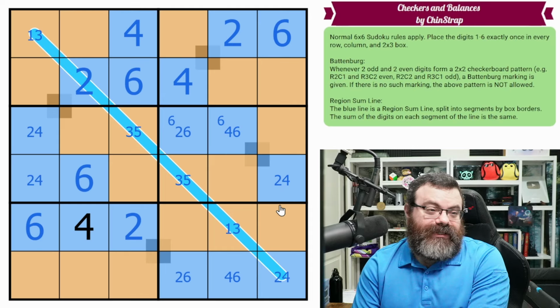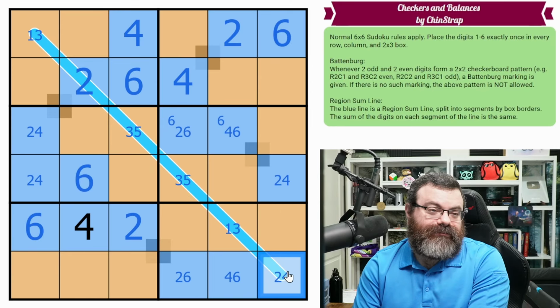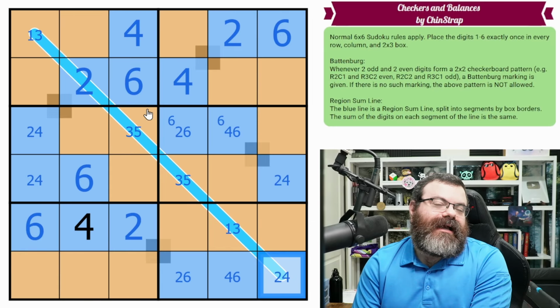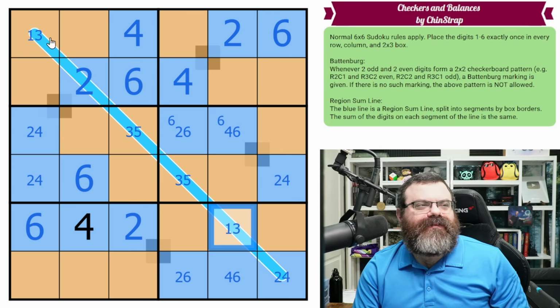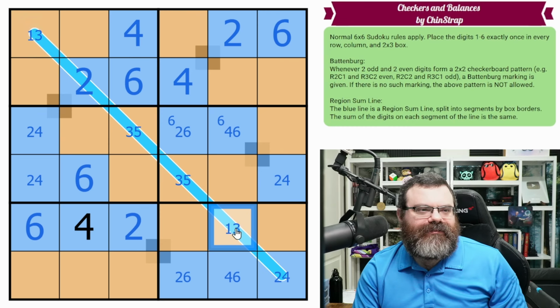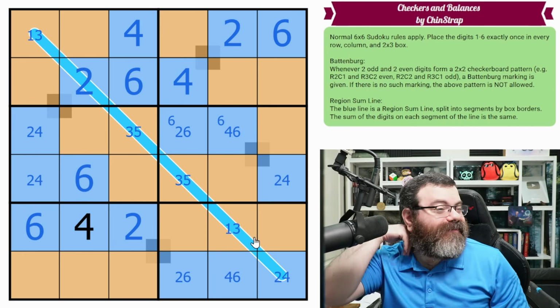What is going to finish this? I think we have to figure out this value. Is it 2 or 4 is the question. I don't know how to solve the odds at this point either. I wonder if I can subcolor them somehow. I don't really see a good way to do it. I'd like to know if these are the same digit as each other. That would certainly be nice. There should be a way to finish the odds.